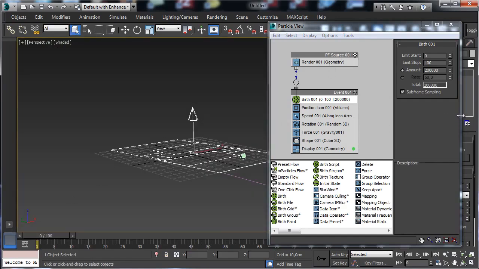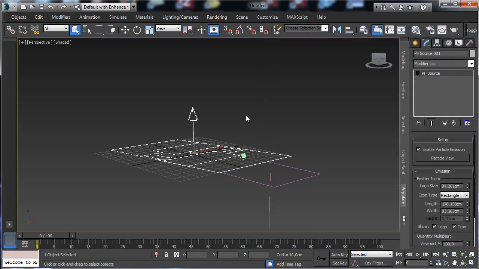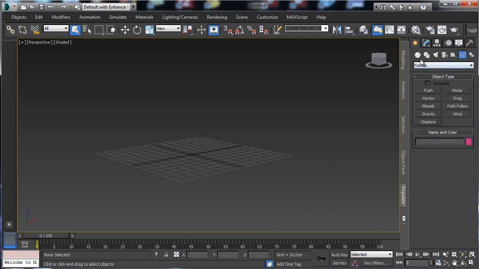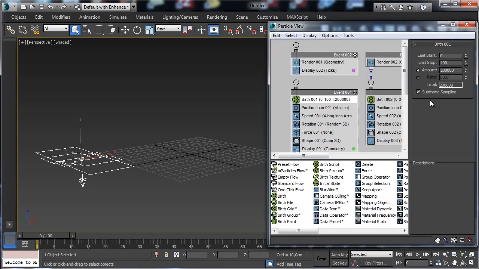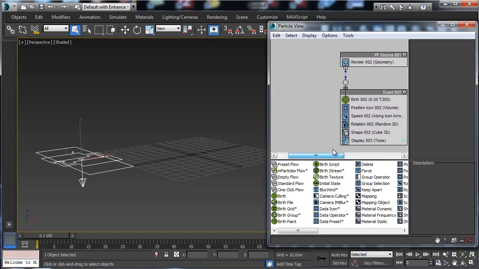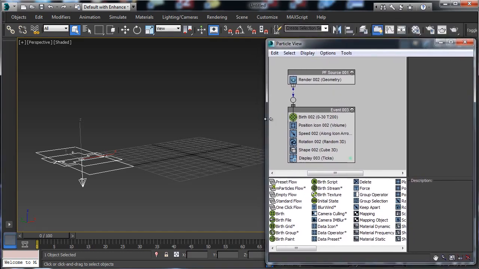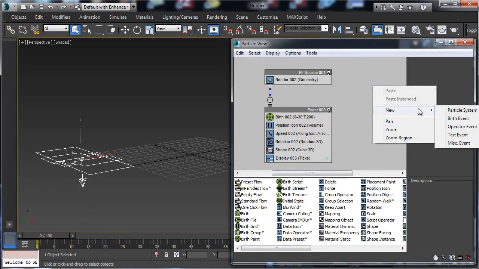So this is something related to Nitrous and Particle Flow, but it is interesting to know that Particle Flow now has something new, and it's the MParticles. The MParticles are really powerful. We are talking about dynamic particles with a lot of features. We'll maybe do a dedicated tutorial series to understand how to use this kind of particles. But first of all, you see that actually it seems to have a basic Particle Flow. We can say new, but let's move there.